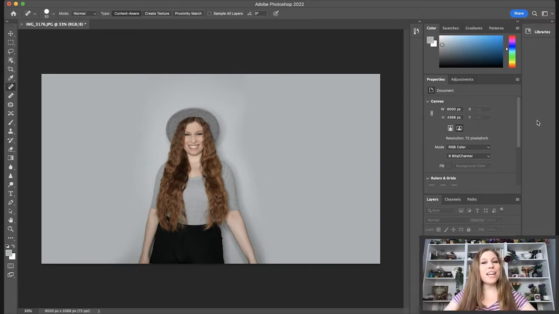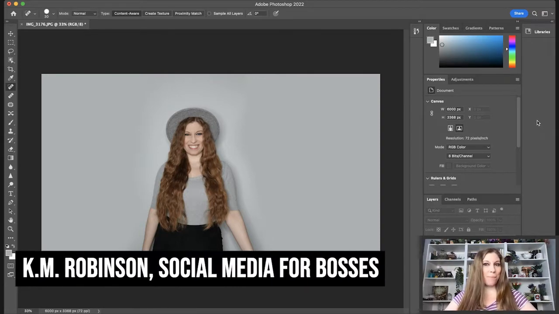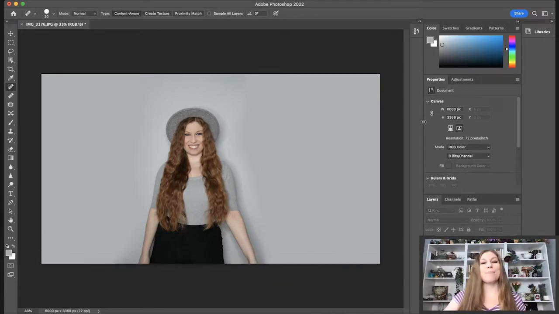If you're a content creator looking to up your game with your photos for Instagram or the other social platforms, let's take a look at a couple of very easy things you can do to retouch especially dark circles under the eyes inside of Photoshop CC. Now this is beginner level, so if you are advanced, this is probably stuff you've already known. We're going to take a look at a couple of tools that you can very easily use within just a couple of seconds to edit and retouch your photos.